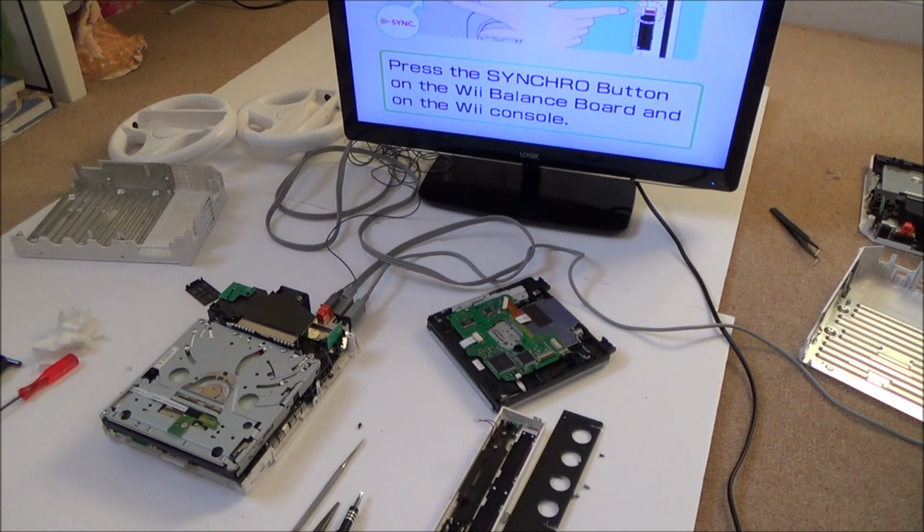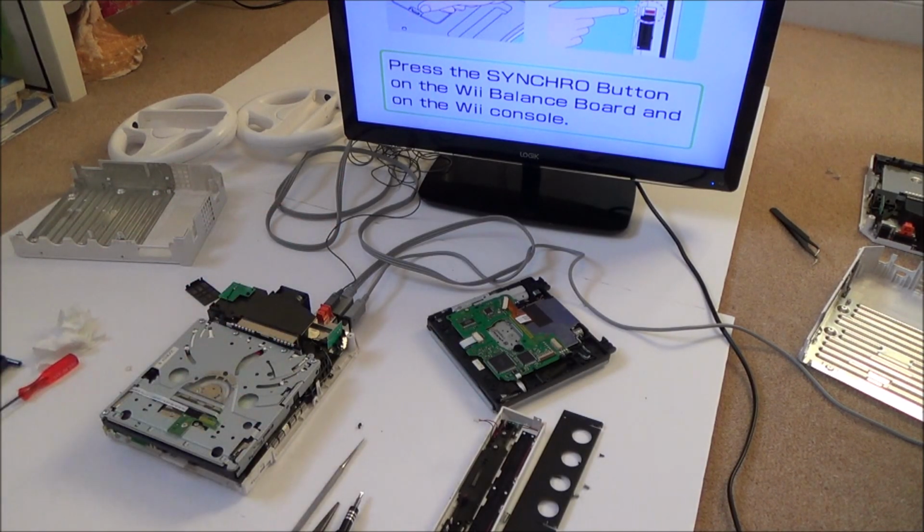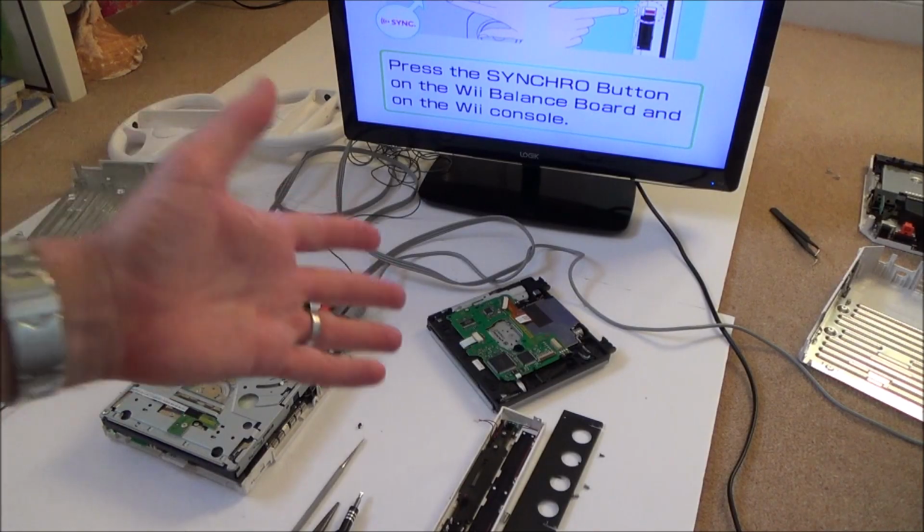So what might be a better bet is to buy a faulty Wii, maybe something with a faulty connection here or with a smash case, and take the disk drive out of that instead. Realistically, am I going to do that? Well, I've already got a working Wii.